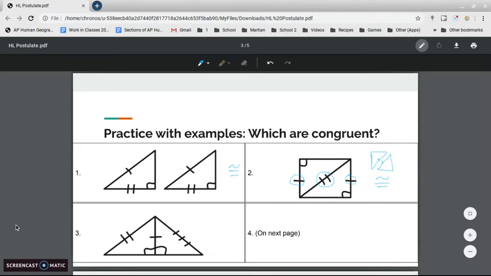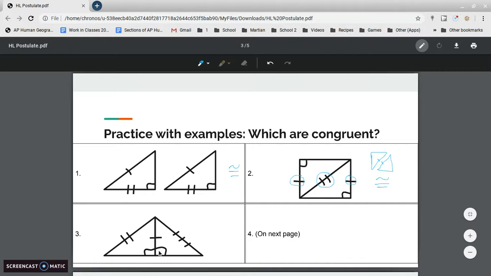On number three, we do have congruent right angles. We do have congruent legs, but we don't have congruent hypotenuses, as you can see right here. But the truth is, in fact, these triangles are congruent. They are, but just not by using the hypotenuse-leg theorem, but by using side-angle-side. Or sorry, just with the side angles, at least they're congruent.